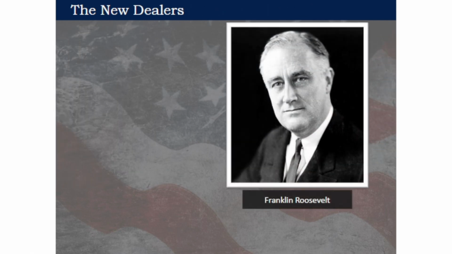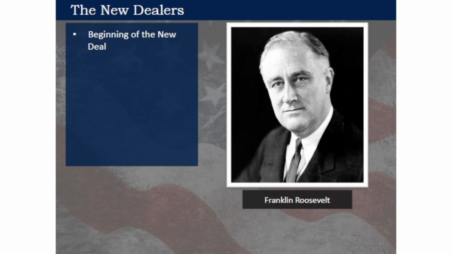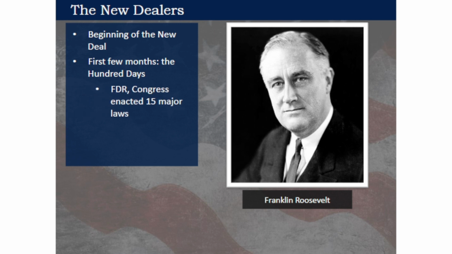Day one of Franklin Roosevelt's presidency marked the beginning of the New Deal. The first few months of the administration and of the New Deal have come to be known as the 100 Days. By most counts, FDR and Congress enacted 15 major new laws during this time, a remarkable statistic. It was a whirlwind period of new programs, new initiatives, and as FDR had promised, bold experimentation.